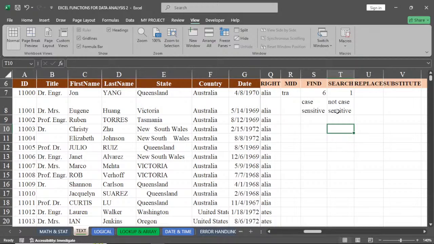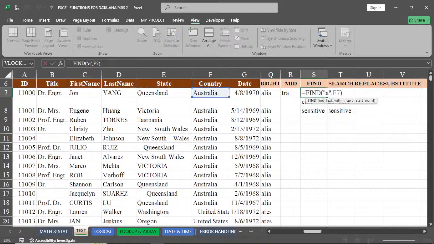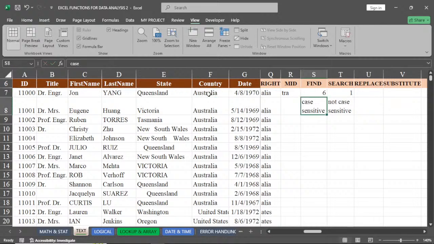So what that entails is that when I use find here and I said a, the first letter A here, it ignores it because this is capital letter A, but what it's searching for is small letter a, lowercase. So it will count 1, 2, 3, 4, 5, 6. That's where it sees the small letter a for the first time. That's why it returns 6.